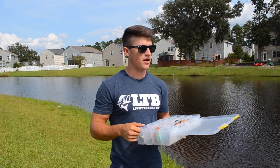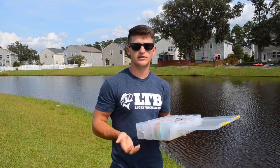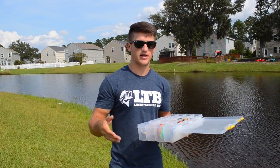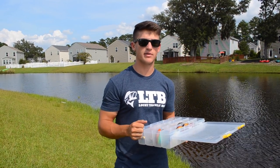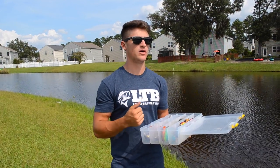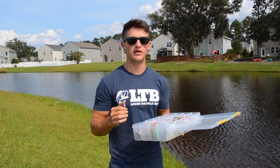If I'm going into a shad color situation because the water is moderately clear — a good example is Lake Lanier, which is very, very clear — I'd always use a shad color on Lanier and would never randomly pick up a red crankbait. But on Hartwell, you have clear water that's semi-stained, and I've actually caught them well on a red crankbait there. So it all depends on the time of year — if fish are chewing on a lot of bait in the fall, you're most likely going to use a natural-colored shad bait.